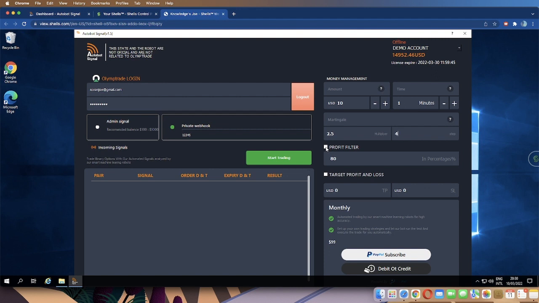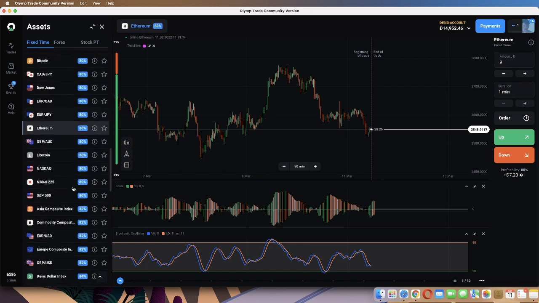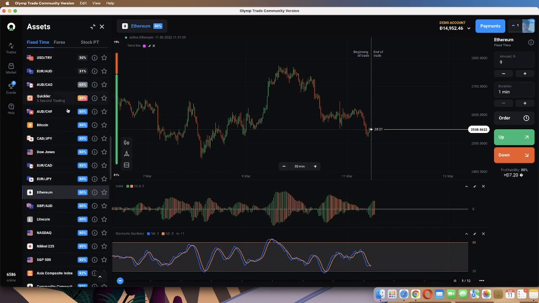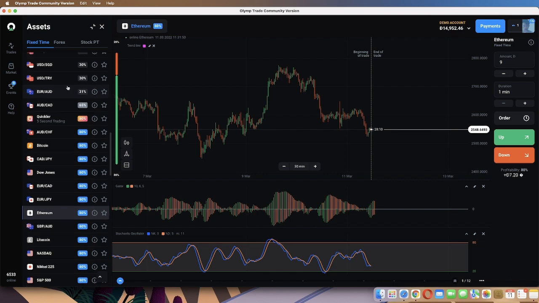Profit filter, just check on profit filter right here. I want to trade only currencies with 80% profit return, because sometimes in OlympTrade it really has low profit return right here. We have 22%, 30%, 30%. So this is pretty low. If you trade on this low profit return, even though you get the win back on your martingale, you're still not able to recover, and even not able to make profit out of this 30%.